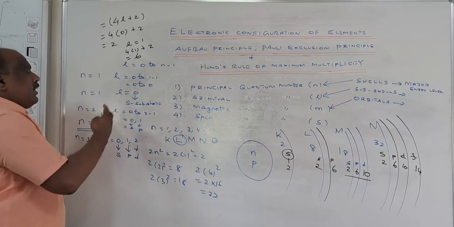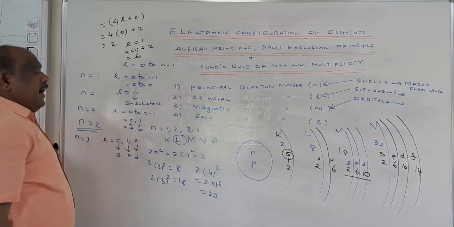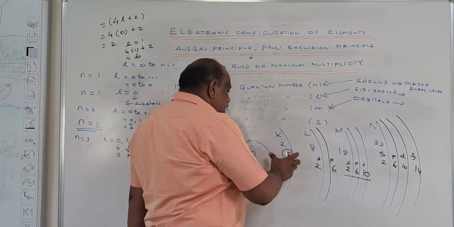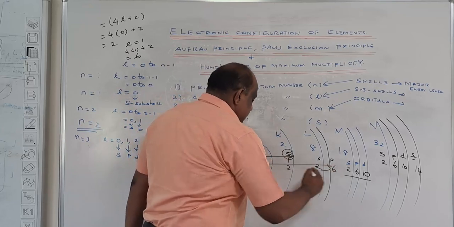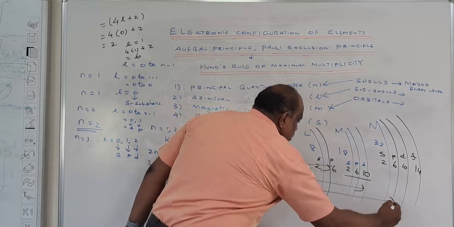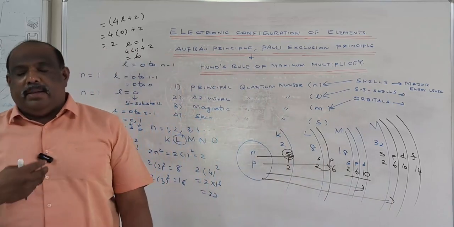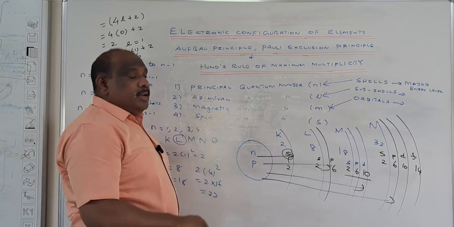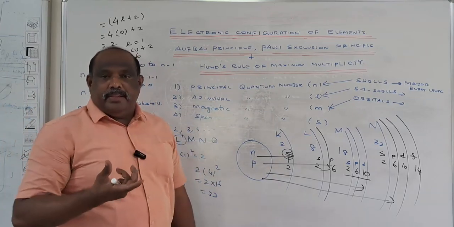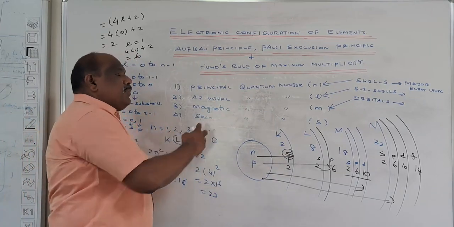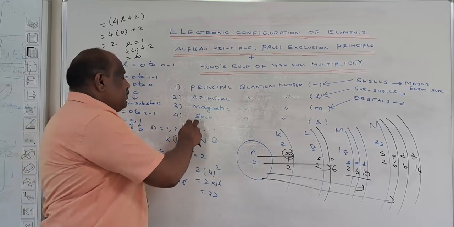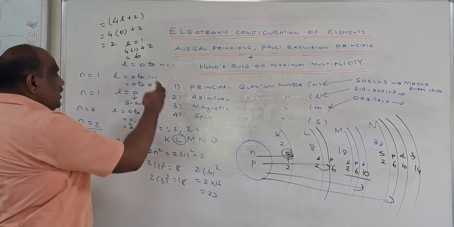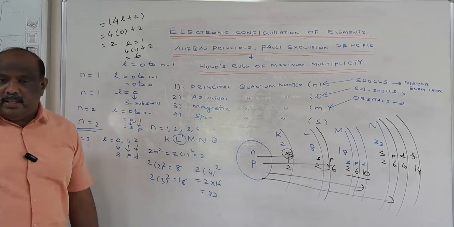Okay, so we are very clear with the principal quantum number and the azimuthal quantum number. The principal quantum number says how far you are from the nucleus. That is, what is the distance between the orbit or the shells and the nucleus, given by the principal quantum number. The azimuthal quantum number defines the shape of the orbital. The magnetic quantum number will define the magnetic property, and the spin quantum number will indicate the direction of the spin, whether it's clockwise or anti-clockwise. So already we have seen this one. Just to recall.